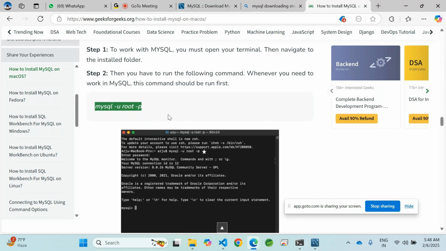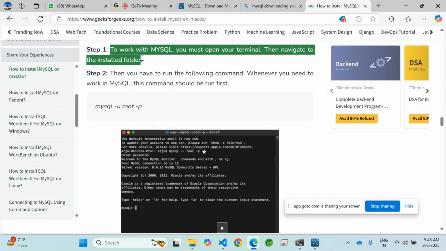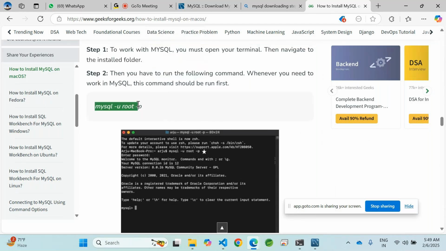Go to terminal. You should navigate to the installation folder. Okay, I'm in terminal. What do I write in terminal? This is a command you have to write, but make sure that you are in the same folder.